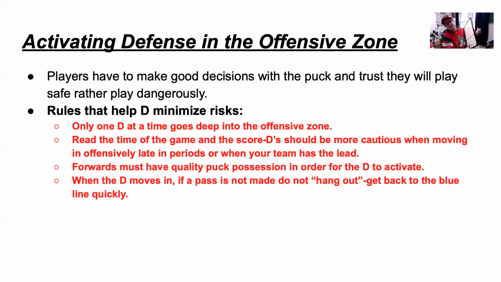And let me show you an example. So D's coming in looking for a pass from this player over here, okay? If no pass is made, D, you got to skate backwards and get back to that position quickly. You cannot stay down there. If we have 4 guys down low, guess what? We're going to have a 2-on-1 coming in, and they're going to get a good scoring opportunity. So D, if you come in and you don't get that pass, you have to come back here all the time, okay? And that's in the offensive zone, like we talked about. Just make sure you're not standing still and make sure you're playing your position.